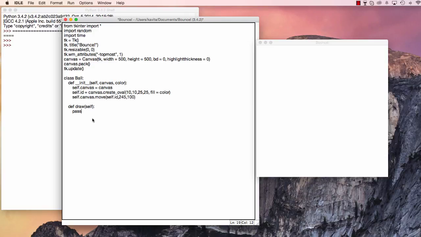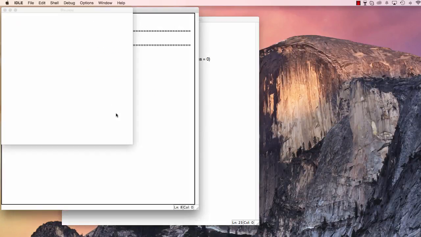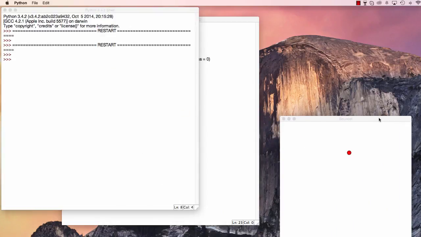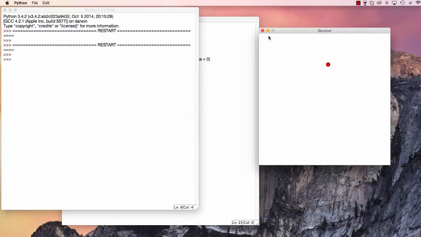Awesome. Now that we've created a ball class, let's initialize it. So just click enter, and let's say over here ball is equal to Ball. We're calling the class, and then we have to initialize it with the canvas and then the color. So let's create a red ball, red. Now let's try running this program, Command S, F5, and we got this. Awesome. So we now have a ball, and it's approximately centered.